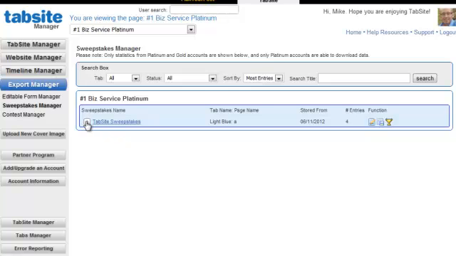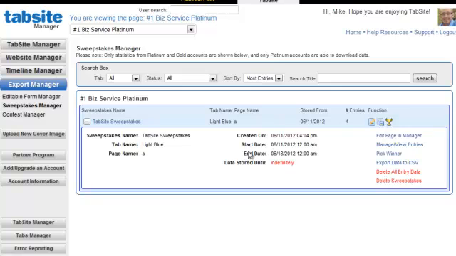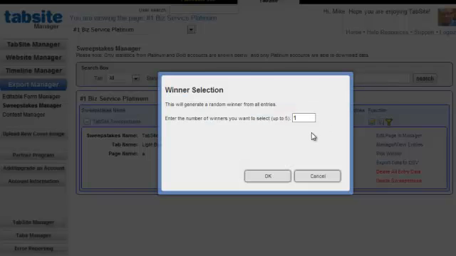And if I switch over to sweepstakes, it'll tell you when a sweepstakes was started and when it was ended. We also have a feature in the Platinum version of sweepstakes, if you see this trophy over here, that allows you to pick a winner. In this case, this TabSite sweepstakes had 4 entries. The end date ended 6/18, and the data is stored indefinitely there, but I want to pick a winner, so I click on pick a winner, and I can say how many winners I want. Well, I know there's only 4 entries, but I want to have 2 winners, and this will randomly pick those winners for you.